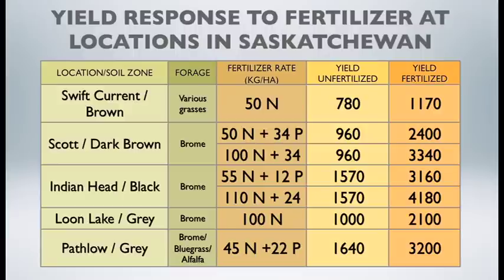When you add nitrogen by itself, you'll see nearly a doubling in biomass, but you see a 2.5 to 3 times increase when you add phosphorus with the nitrogen. We call that a synergistic effect, because you're supplying more than one nutrient to those particular pasture species, and thus you'll see that increased response and yield. As I mentioned, how much do you want to put out there?